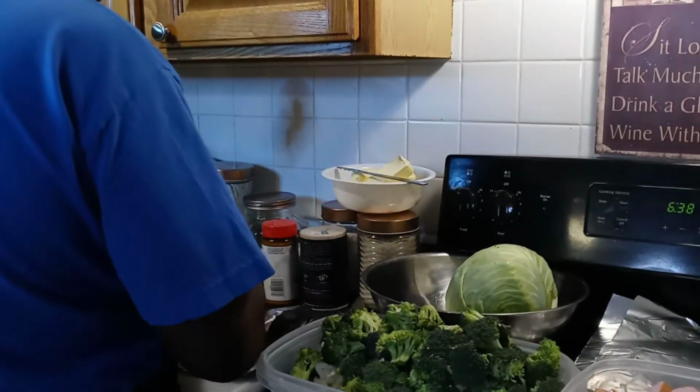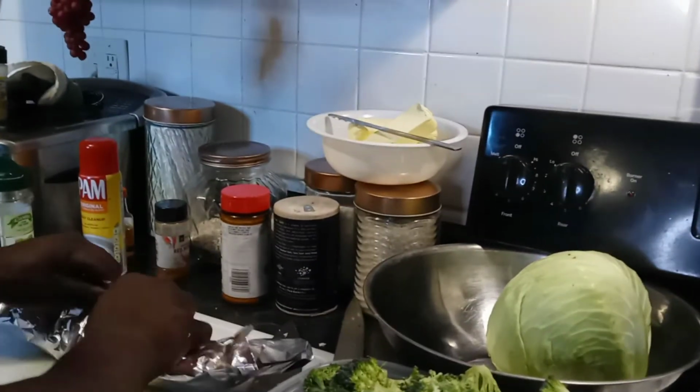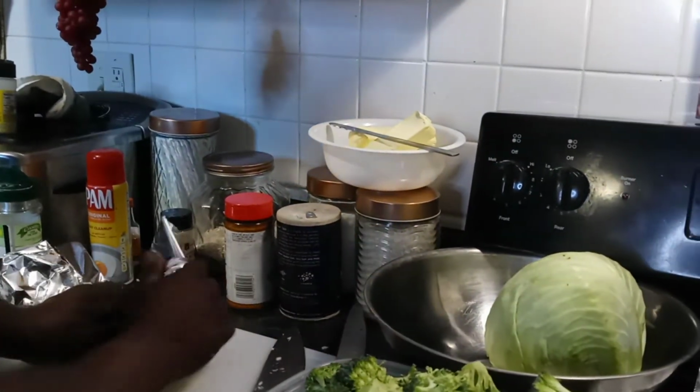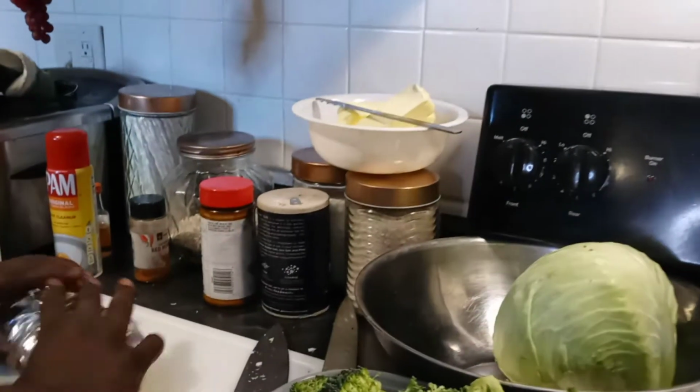And I'm gonna roll it this way. And I'm gonna roll it this way. Then I'm gonna roll it this way. And I'm gonna roll it. Make sure it's sealed. I'm gonna roll it that way.